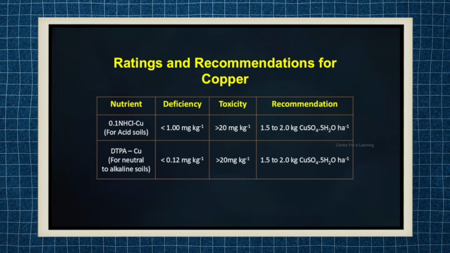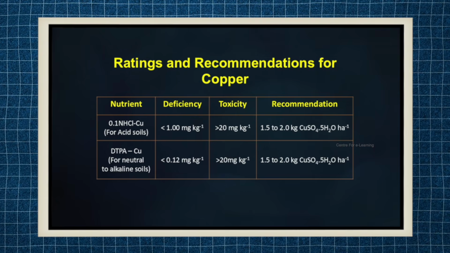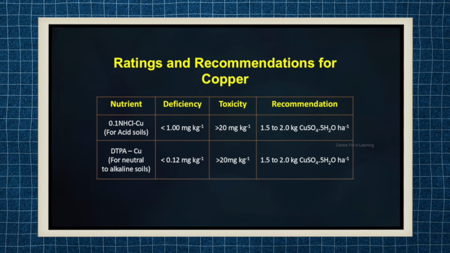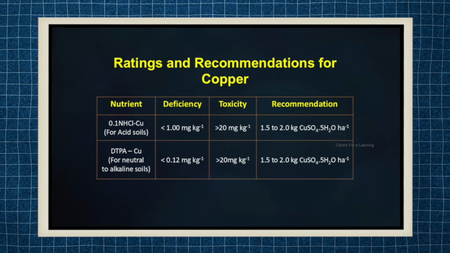or lime. In the case of copper, I told you the percentage of deficiency is very low. If at all you see less than 1 ppm, or less than 0.12 ppm in alkaline soil, don't go for copper sulfate soil application. Better to go for foliar spray. But in that case, better to mix it with lime and assure that there is no free copper or acidity in the solution.